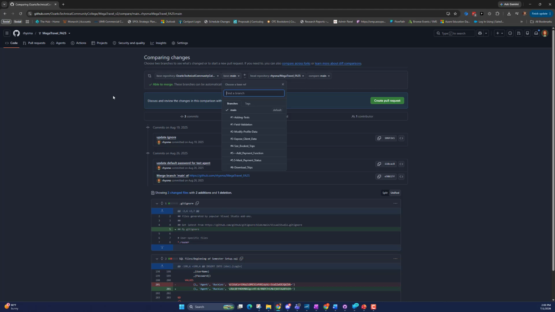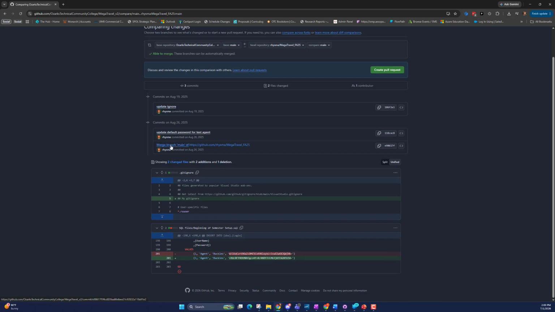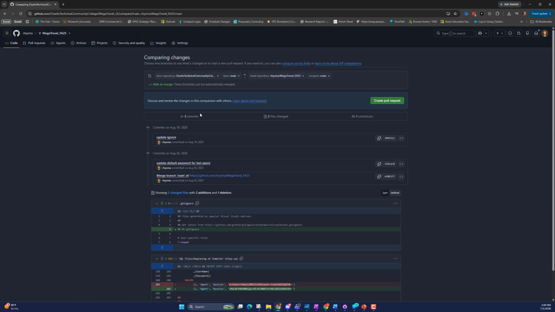So we could say we're trying to merge this fork's main into this fork's main, and then it will pull up how many commits, the files changed, how many contributors are involved, and we can see all the commits when they take place. Here's the diff. And then we can create the pull request, which will then allow us to make the notes and give it a title and write out any description that we might need to write to make sure that whoever is going to review this understands what we are trying to do or accomplish.